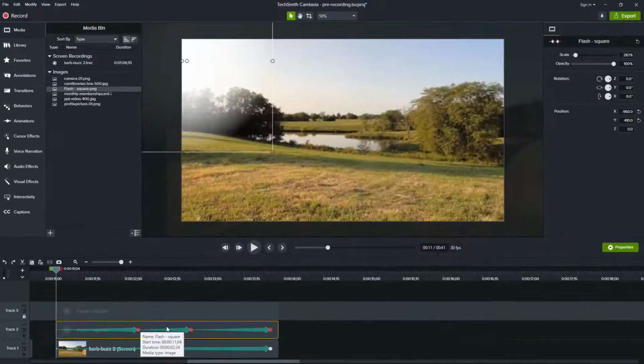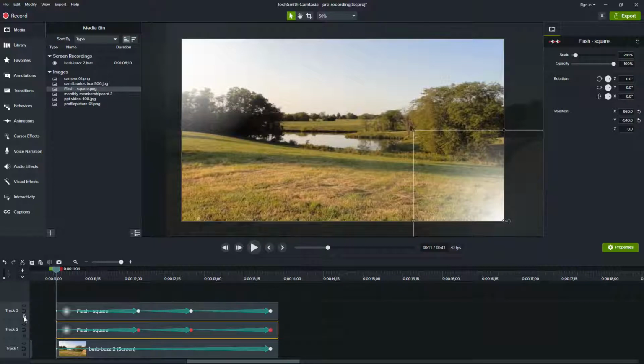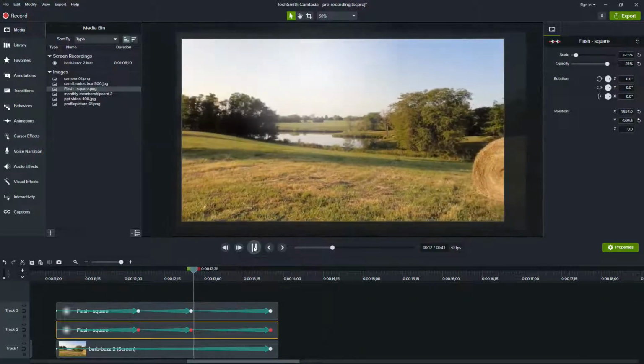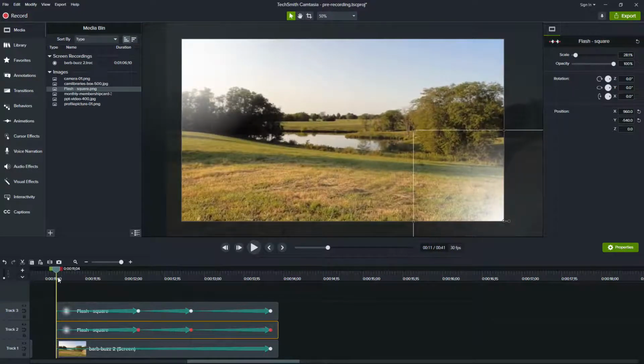All right, great. So let's do this. Let's try this. So now with this second item selected, I'm going to grab it. I'm going to drag it down here to the lower right corner. Let go. And I'm going to unlock the track above. So now, let me just play through and see what happens. Okay, so now, great. I see it playing through, and it did what I expected.